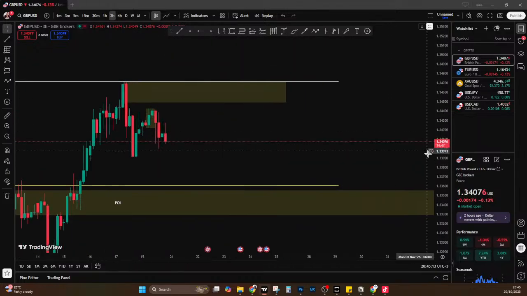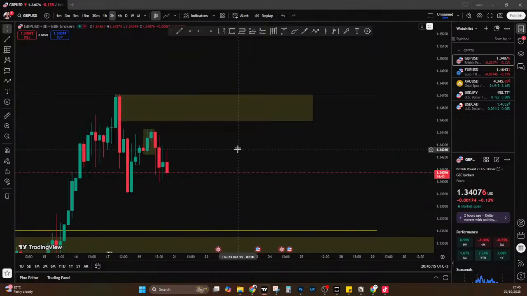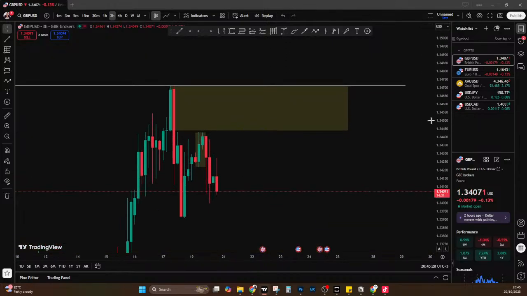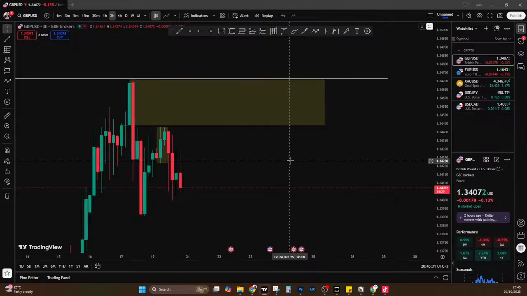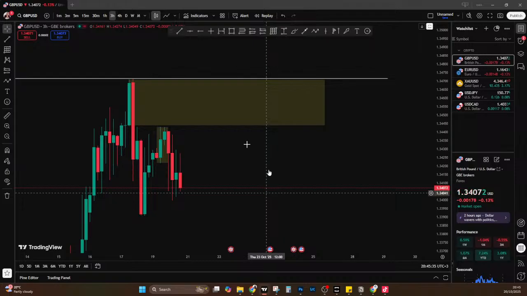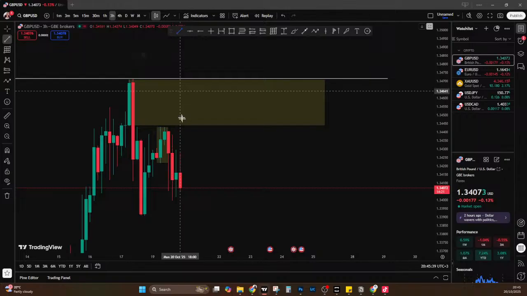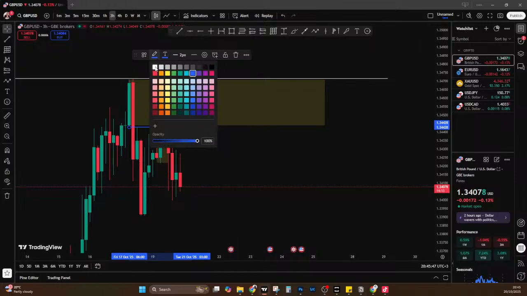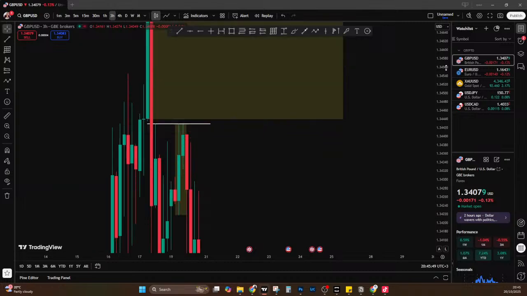But I want us to now refine this entry here. As you can see, we have this BOB here, or order block hapa. We have this order block here, and the market is selling, and it is not selling from our order block. That is why you can see up here, leo imetuchezea share hii market hii. When you look up here, there is a lot of liquidity resting above that place.